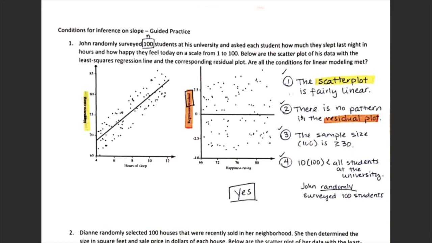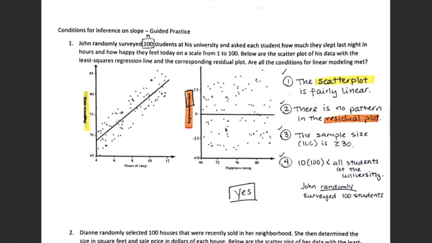I did not write that. I chose the second option that you can just look at the residual plot since they gave it to you here and see that there's no pattern, right? So there's no pattern in the residual plot. Just to make sure you know which one's which, right? It tells you on your y-axis, it says regression residual, and over here you have happiness rating. So this is your basic x and y here.